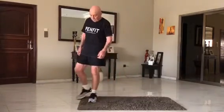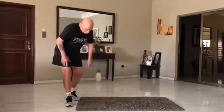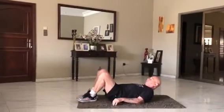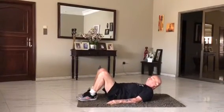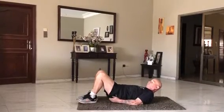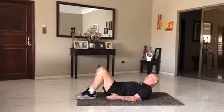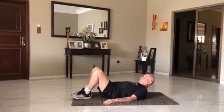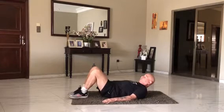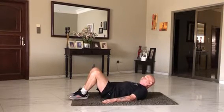So, let me get down, because it's going to be on the floor. And the first exercise is a bridge. Now what a bridge does is it exercises these big muscles here in the glutes. And the gluteus maximus is the biggest muscle in there. And what we're going to do now is exercise that. So we're going to form a bridge.